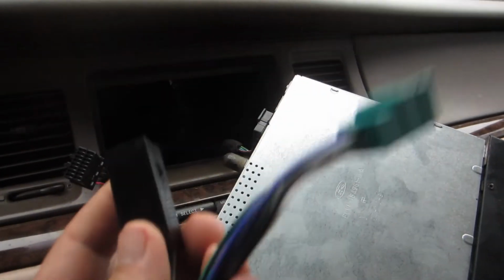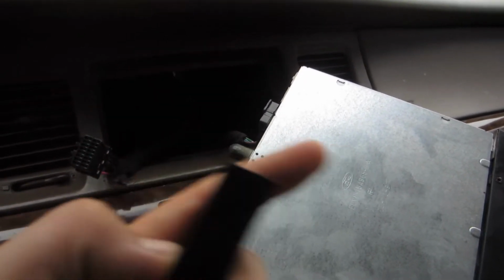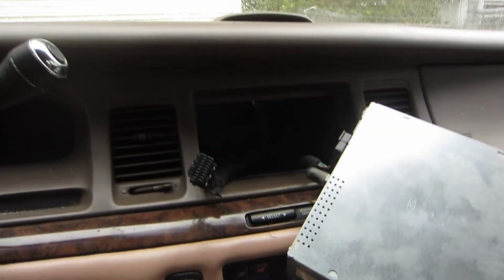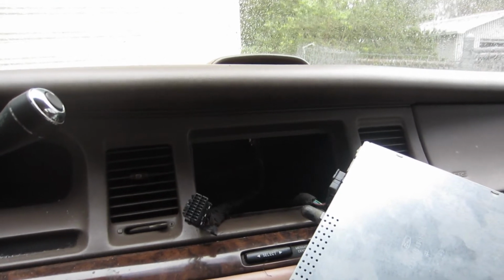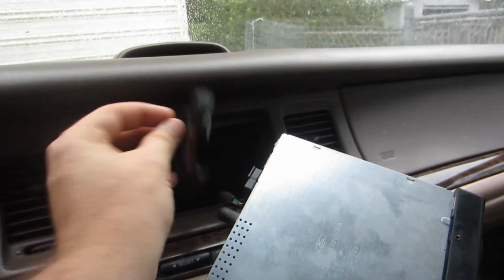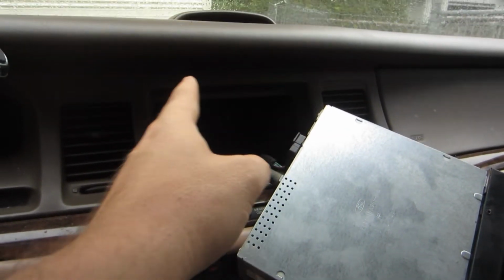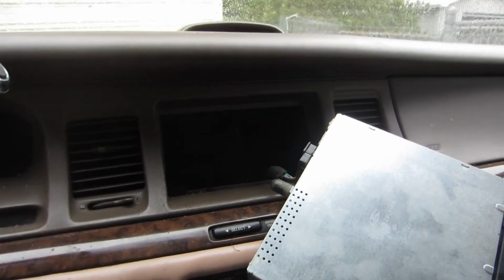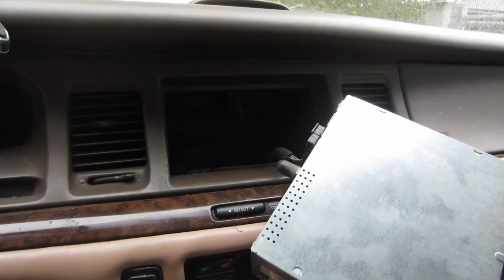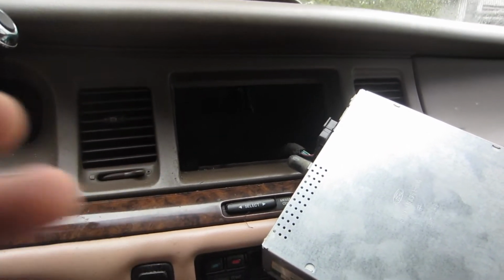So these aren't going to be useful for that, because the speakers do not even run to here, they run only to the back. So what I've ordered are the wires, because you basically have to rewire the whole car and bypass all this. This will just be dead. This still plugs in, and all the speaker wires are to the back, and then you take it out of the amp and bypass it. So when those come in, we will continue this video.